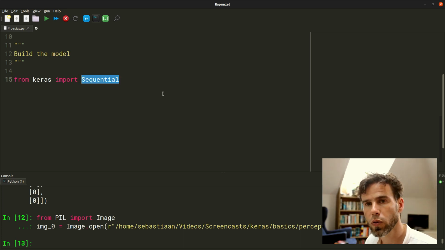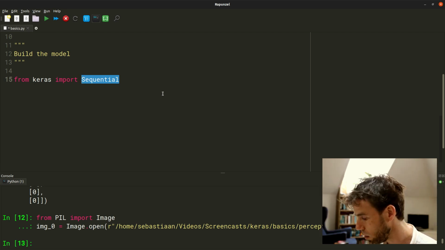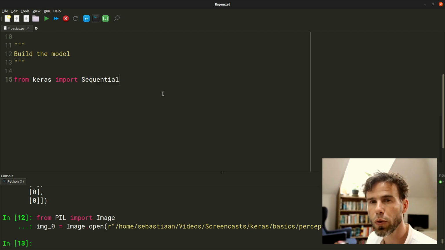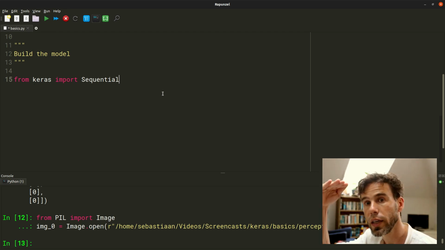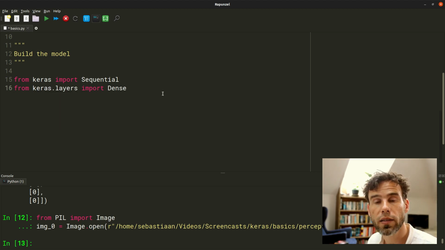Why is the model class called Sequential? Well, because it corresponds to a stack of layers that is purely sequential. You can also think of model architectures that have recurrent connections or are very complicated in one form or another. You wouldn't be able to build those with this Sequential class, but the Sequential class is very good at building these kinds of simple stacks of layers. So it's not sequential in time or anything like that. It is sequential in its layers. And then from keras.layers, import Dense. So we're going to add densely connected layers to our model.